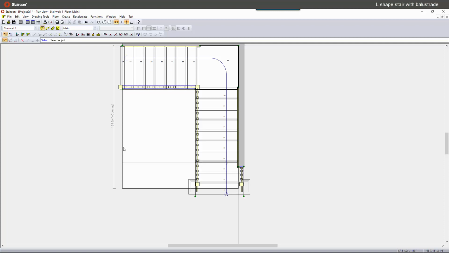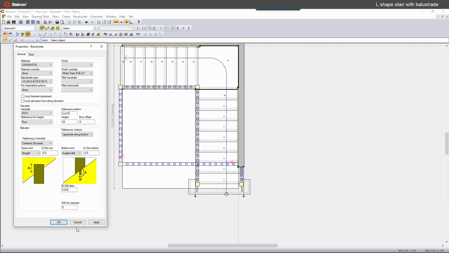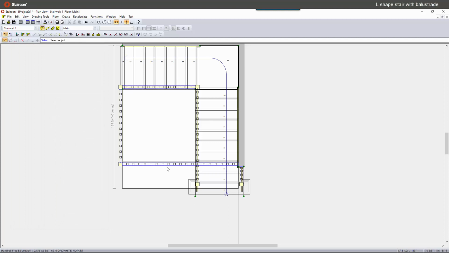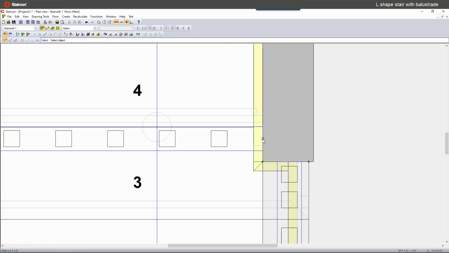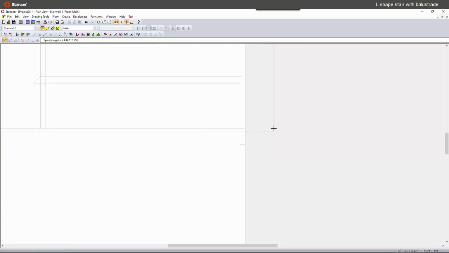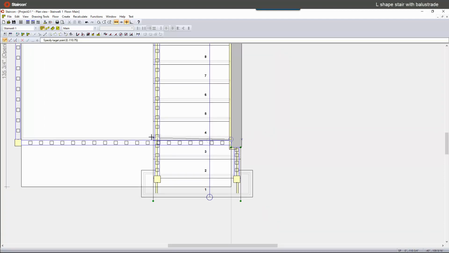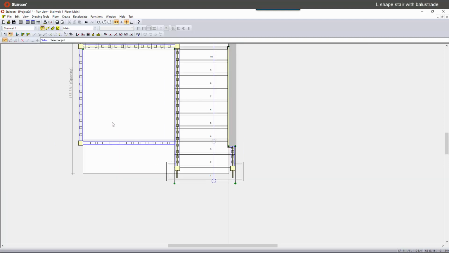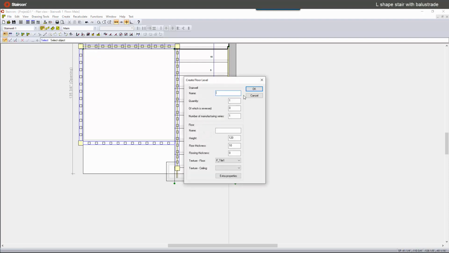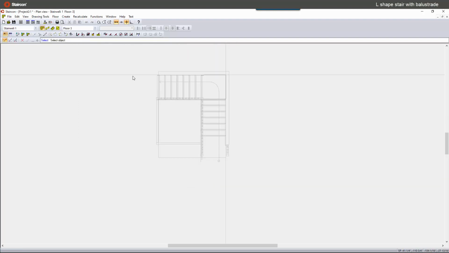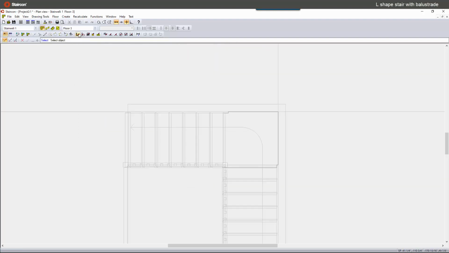Let's say here we want to create automatically a balustrades. Now it detects this wall and it puts a rosette there. So in this case, I don't want that. I want to move and go to the sides of this balustrades. And let's create also a floor above. And let's say there's a wall on the back sides.